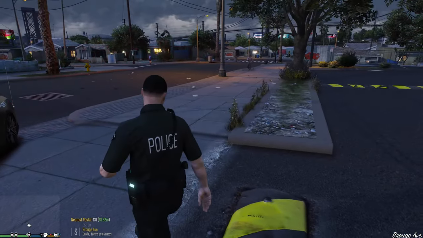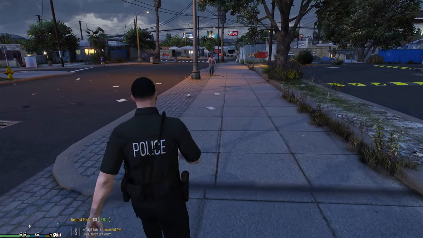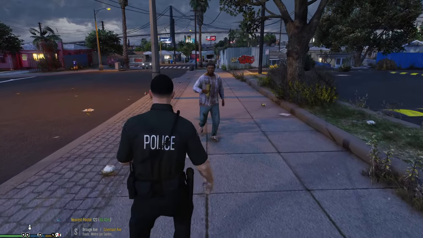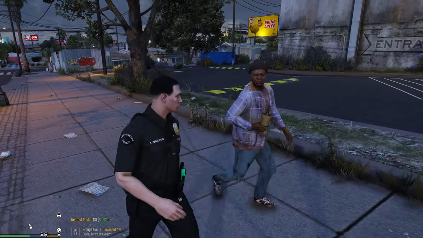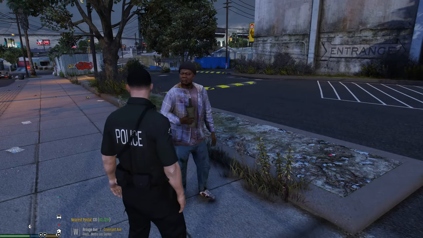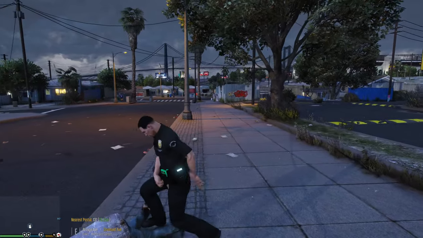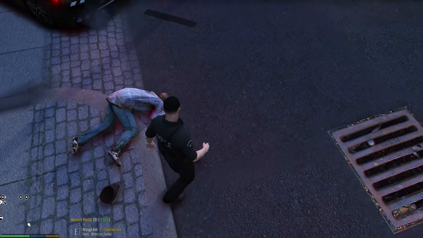No witnesses. Nope. I got this drunk guy. Look at him. Look at this dude stumbling. Hey, sir, what you drinking on? What you got going on? Huh? You shouldn't be drinking and walking. It's against the law. Drunk in public. What you got in that bottle? Don't walk away from me when I'm talking to you. Said what you got in the bottle, homie.